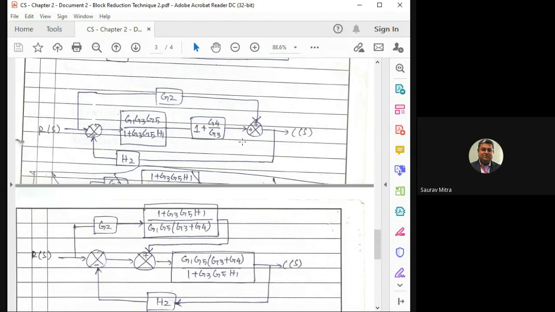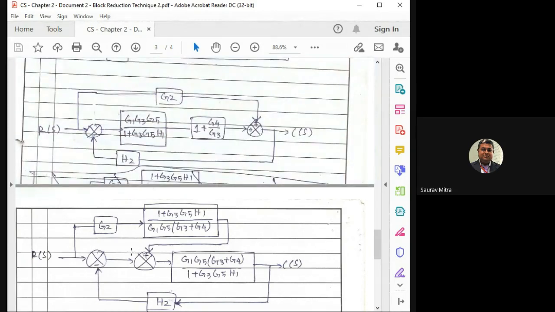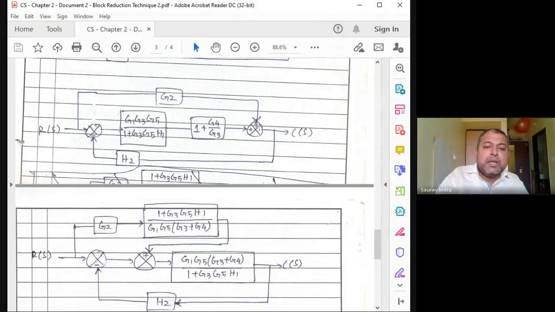So this one, there is a gain block. What I'm doing is taking this summing point before it. So shifting the summing point before a gain block. We have done it, and if you're doing it, what we are finding is this G2 has to be multiplied or divided accordingly. Okay, so as we are taking it before, all these things are getting multiplied. That means whatever signal is coming here, that will get multiplied. That means here we have to divide it.